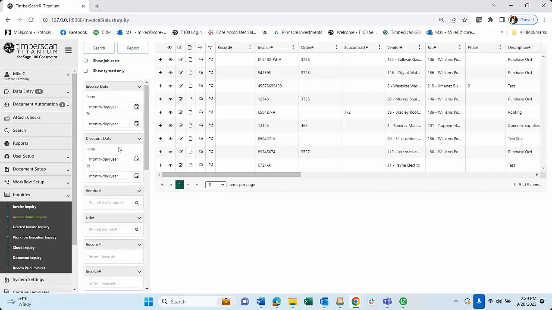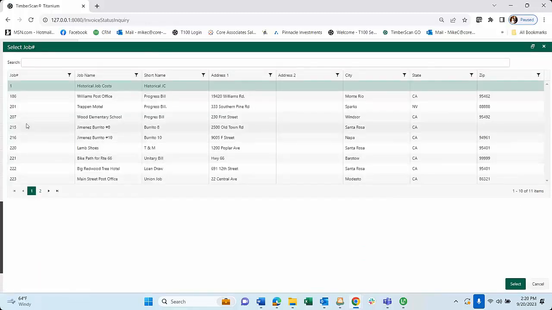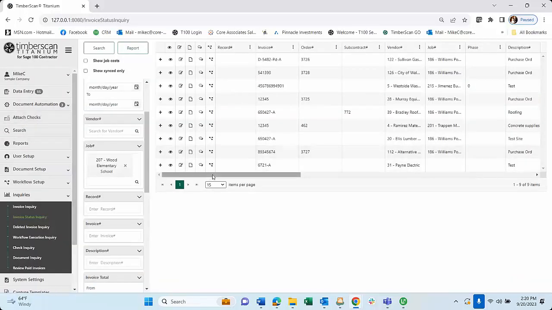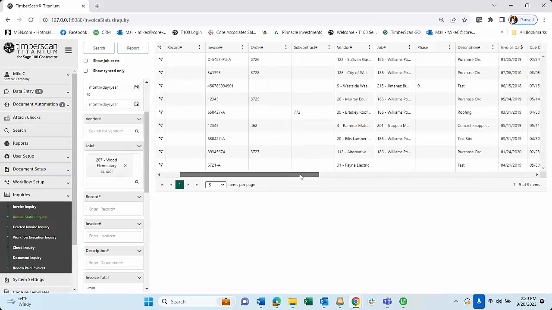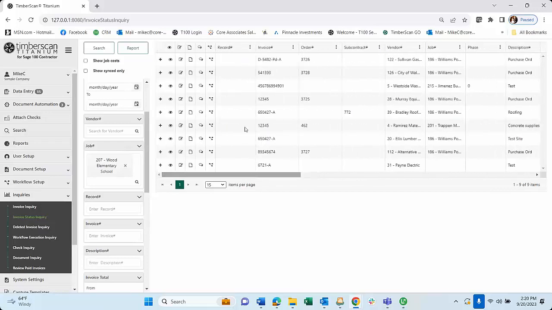So if I said I just want to isolate this to a particular vendor or maybe just a particular project, I can search the job. I could say, let's just do this for the Wood Elementary job, and the system will then skinny the list down and show me in this grid format the various invoices that have been transacted against that particular job.